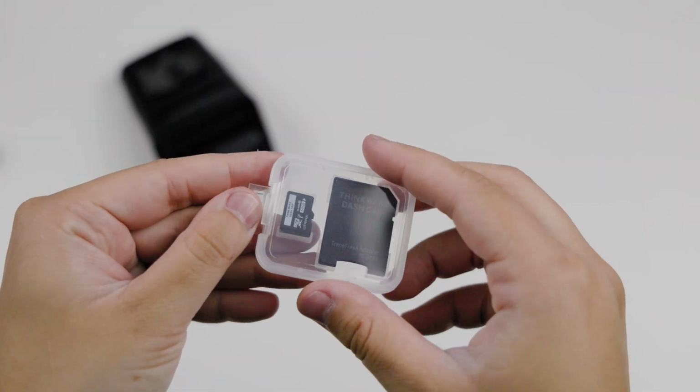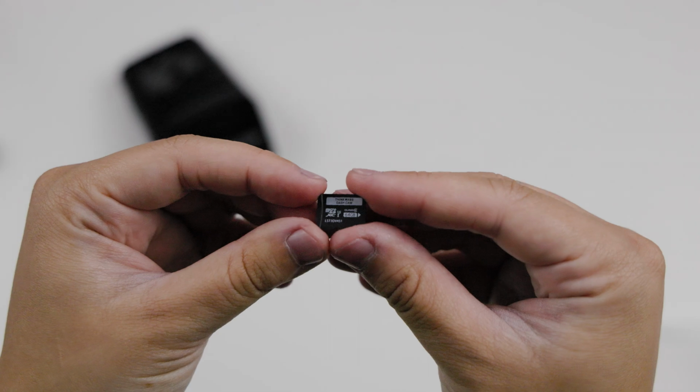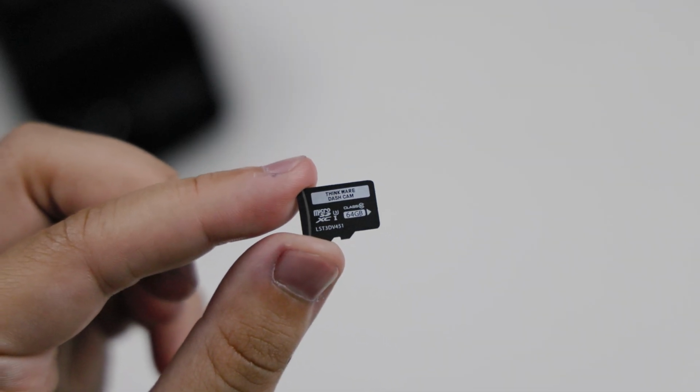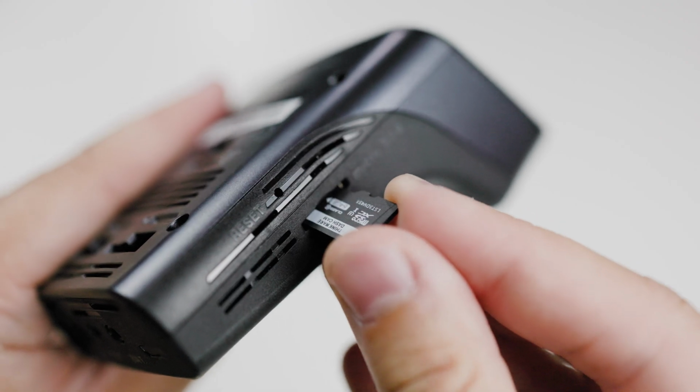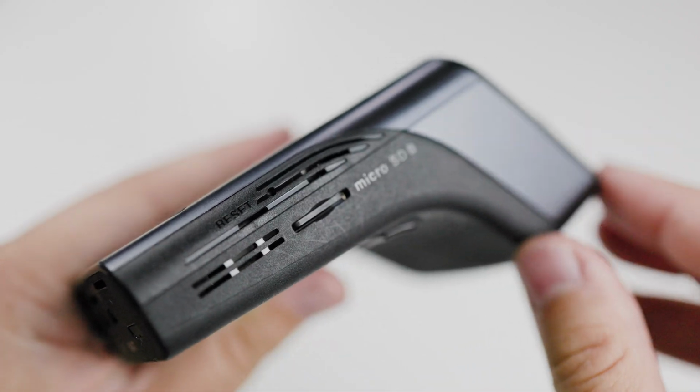The MicroSD card. Next thing you should check is the MicroSD card. This tiny thing does big things for your dashcam. Without a MicroSD card, it won't be able to record footage, meaning you won't be able to download the video as well. Make sure your SD card is not faulty and it's compatible. Try putting the SD card in and see how the dashcam reacts. Some third-party SD cards will have issues.